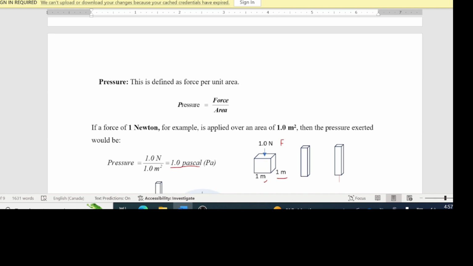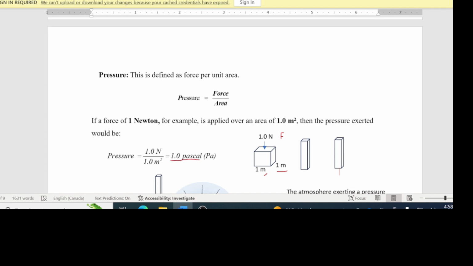And more so, look what happens. If we take that and we put it on top of a needle, now what is going to happen there? It will exert a very high pressure on whatever this needle is sitting on. And that is why when you sharpen your knife, you're making the surface area very small, and therefore whatever force you're applying will cause your meat or whatever to cut quicker than if you didn't sharpen it. Same thing has to do with a hypodermic needle, right? They have a very fine point, so when you apply a force, it creates a high pressure that allows it to pierce the skin very easily.